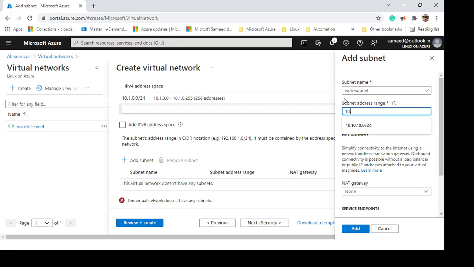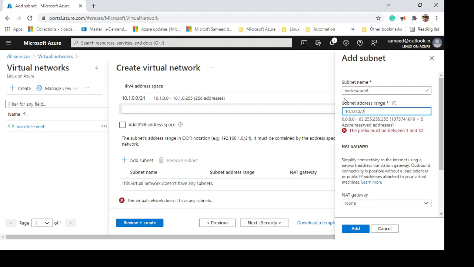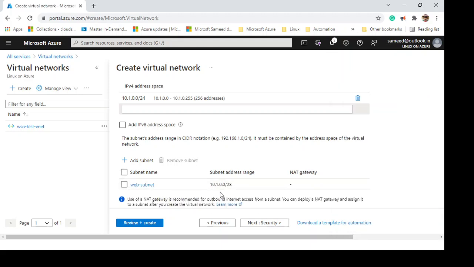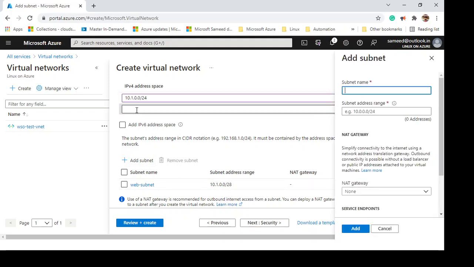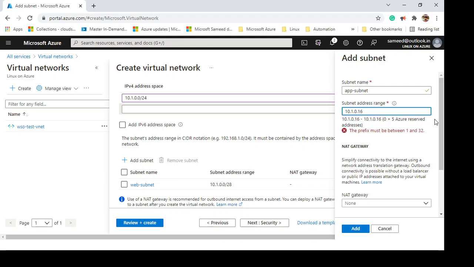I'm dividing the network for further segmentation. Let's say 28. So this will be my one subnet. I'll create another subnet called application. Don't worry if you don't understand right now, I'm just creating a network here. The 28 will start from 16.